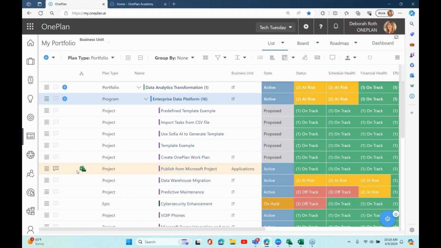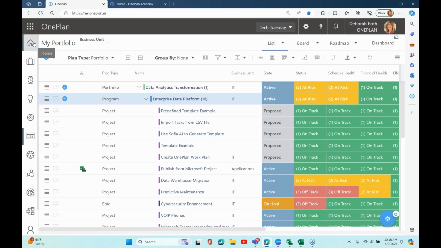Finally, what I want to also show you is how you can use our virtual AI assistant, Sophia, to actually generate templates or address other key questions that maybe you have for your schedule. So before we jump into the different work plan options that I just mentioned to you, we want to just kind of cover a few general best practices, tips and tricks, and how to get started.